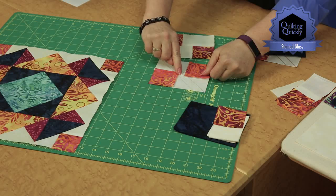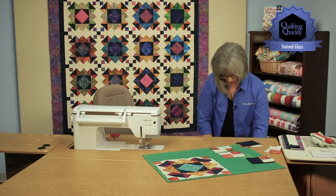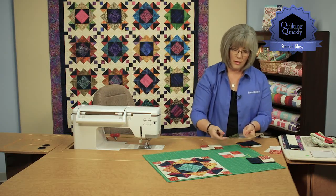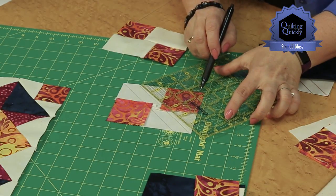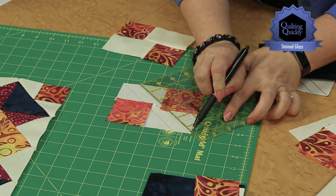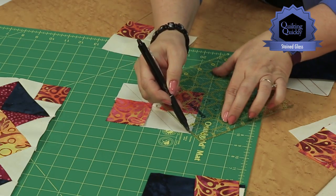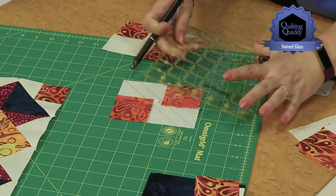You can see that spot where I released the seam, and you can also see that I took a ruler. Grab my ruler really quick here. Actually, I need one with a 45-degree angle on it. And what we're going to be doing is drawing a diagonal. We're going to line up the 45-degree line here with the bottom edge of our block. We're looking to start at this corner and go through the intersection of our seams here. And so we're putting the ruler on and making a diagonal line here, and then rotate the block and do the exact same thing on the other side.